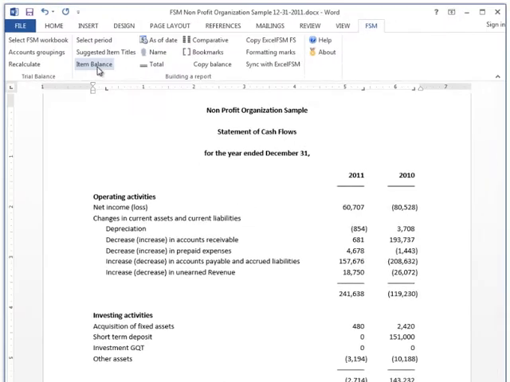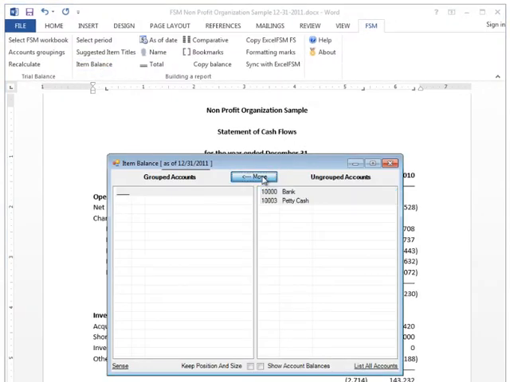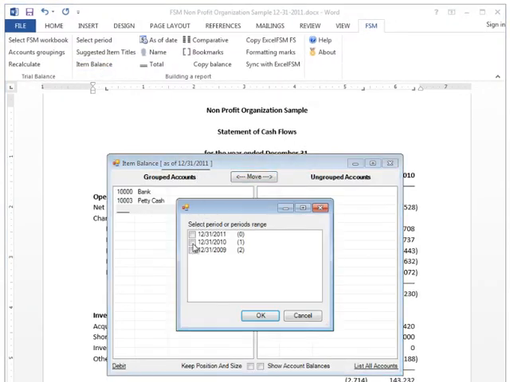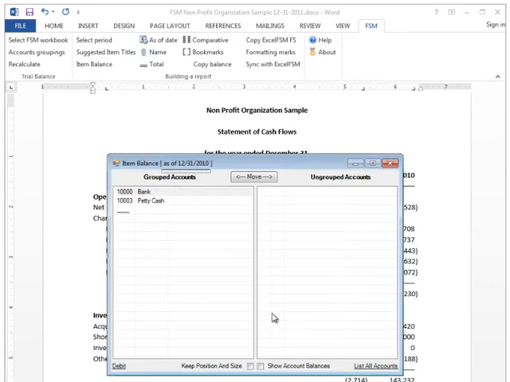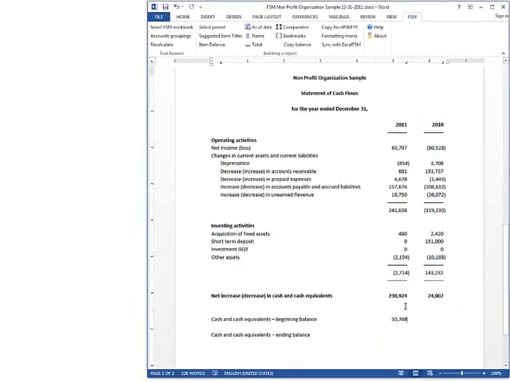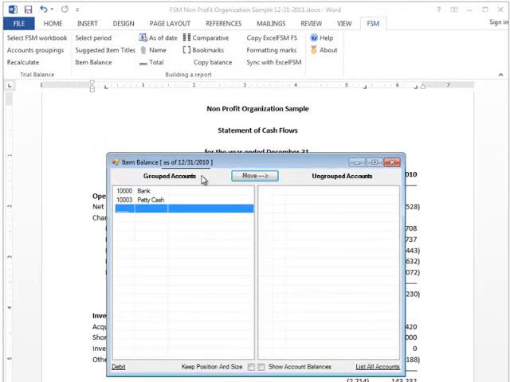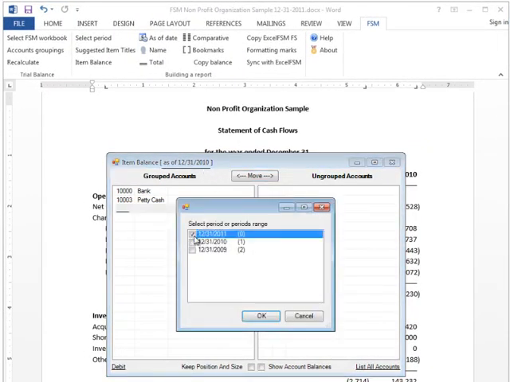Click the Item Balance button to group the ungrouped accounts, that is, the cash accounts, and select the period of the balance. Use the Copy Balance button to copy and paste this balance for the other balances and double-click to select the period of each balance.